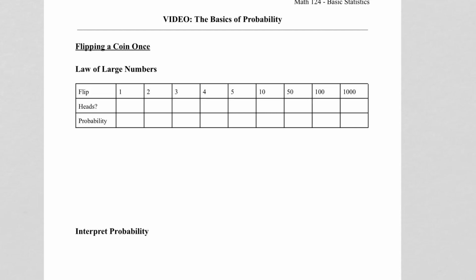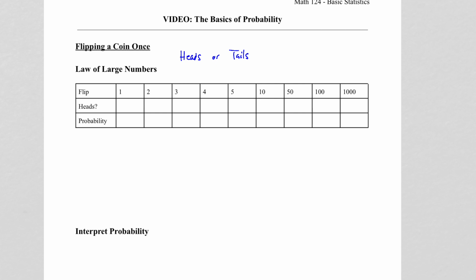In this video, I'm going to be talking about some basics of probability. So let's take the situation where we're flipping a coin. We're going to flip this coin one time, okay? And obviously, the coin is either going to come up heads or it's going to come up tails. Okay, and we all know that the probability of flipping a coin and it landing on heads is 1 out of 2, okay, or 0.5.